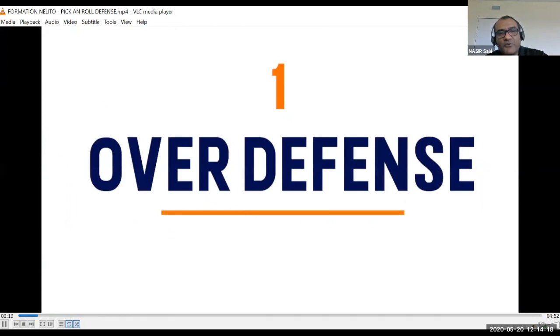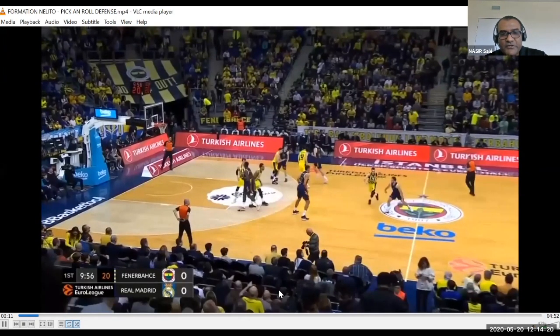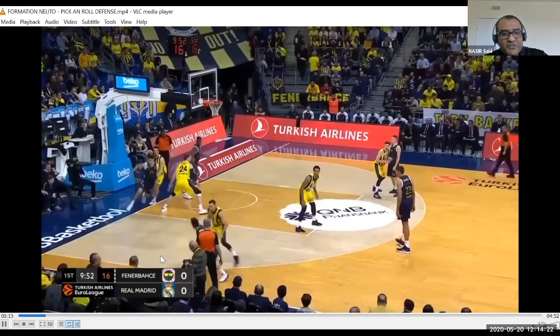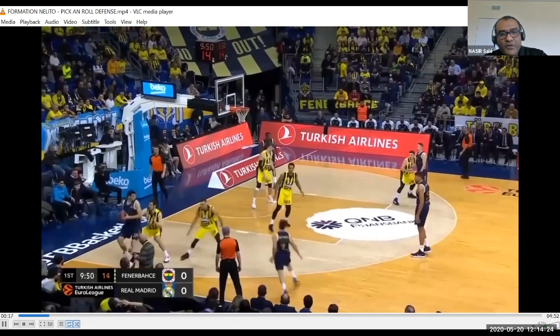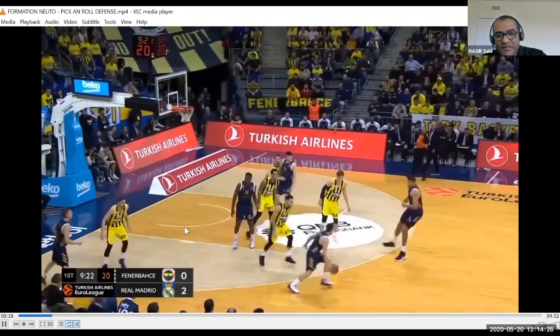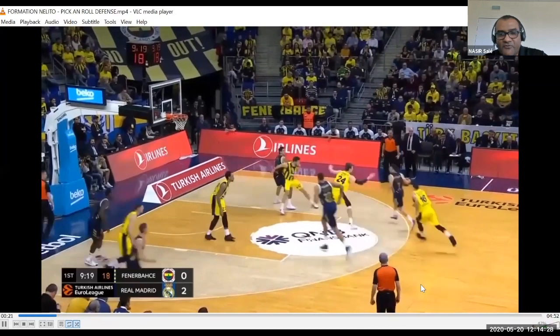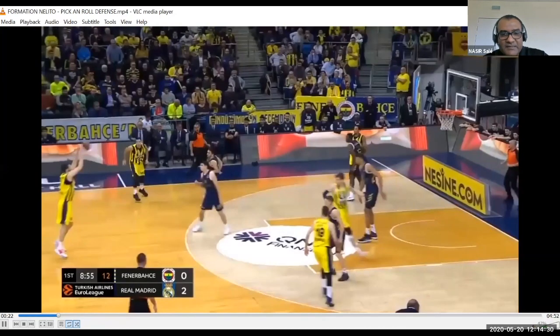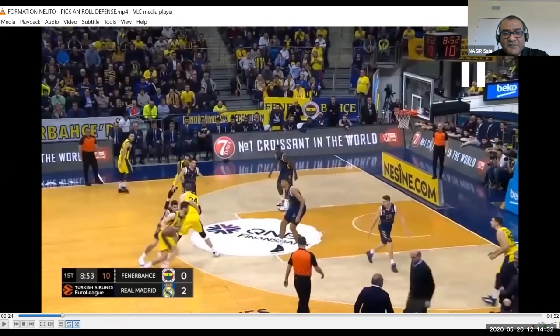This is the first situation in the over. We need to see it come for the screen. We use this example, the same, now in the over, and the 5 will come to the flat. This is the position for the 5. He comes to the flat position to control the shooting if we pass for the dribble.